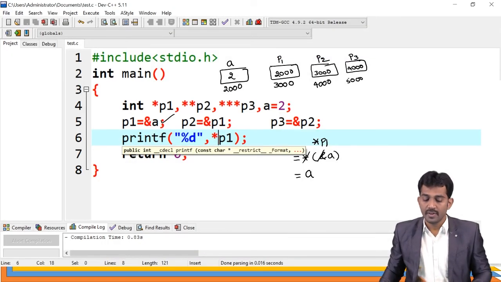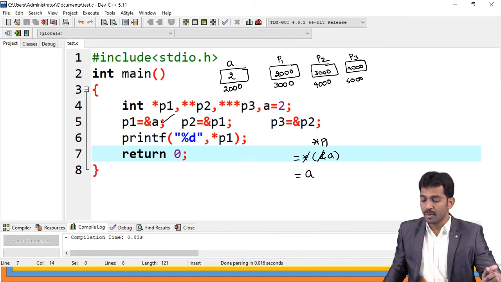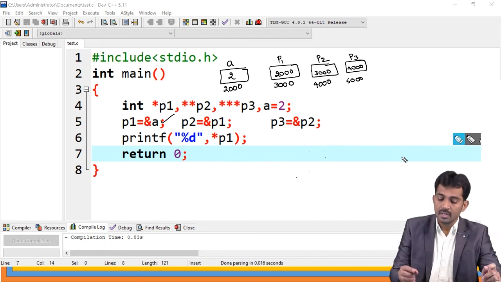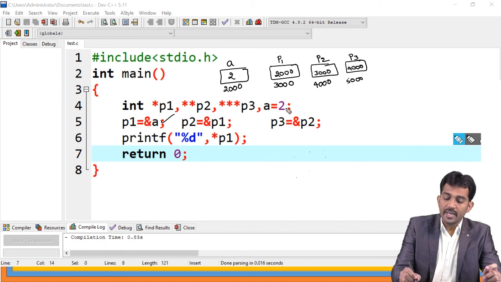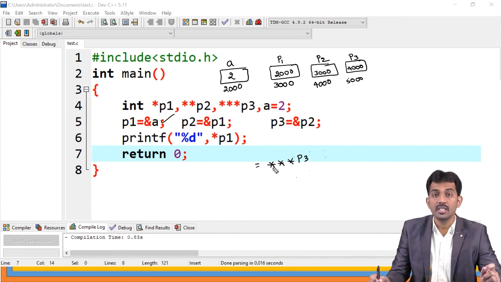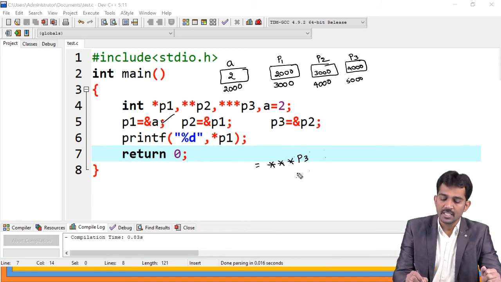For example, what happens if you want to print star P3? What is the value of star P3? Please remember, P3 means ampersand of P2, right? So you just use it as it is.